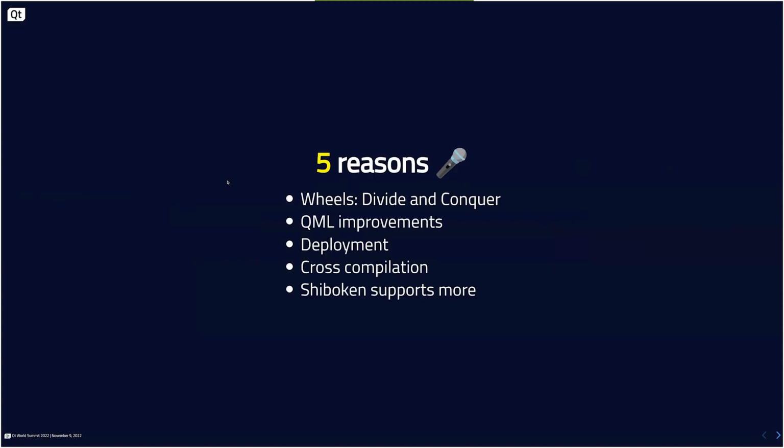To give you a recap of the 5 features, or the 5 reasons why you should use the latest Qt for Python: first, the wheels. We have 2 different wheels, divide and conquer. QML improvements. We also discussed deployment, cross-compilation, and Shiboken and all the new cool features of Shiboken.